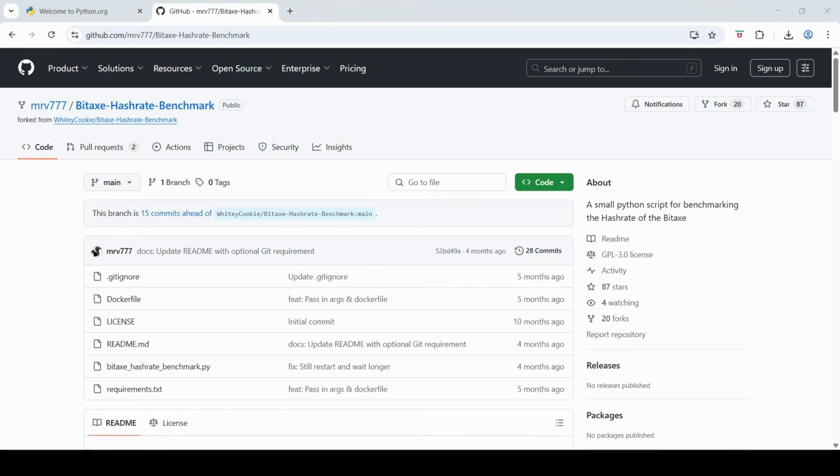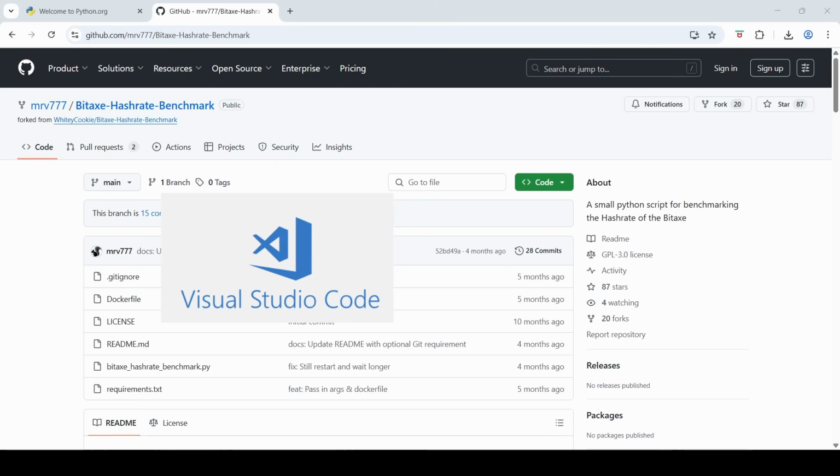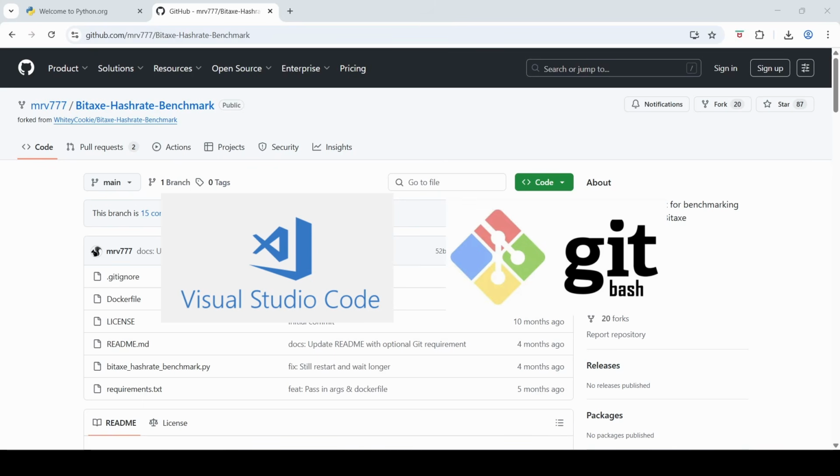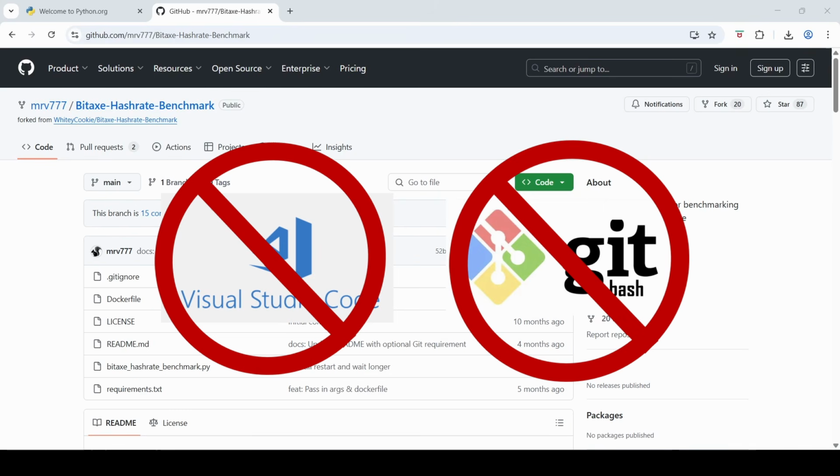Now, this is a step I believe that a lot of people get wrong or overcomplicate, because I've seen people online struggling to download Microsoft Visual Studio Code or trying to install Git and all that kind of stuff, which you can do. But to be honest with you, 99% of the people within the community here just want to download and run a script. It's only if you want to contribute back to the code base, like if you want to create a fork of this code and contribute back your own changes, then I'd recommend downloading Git and Microsoft Visual Studio Code. But as I said, most people just want to download and run the script.